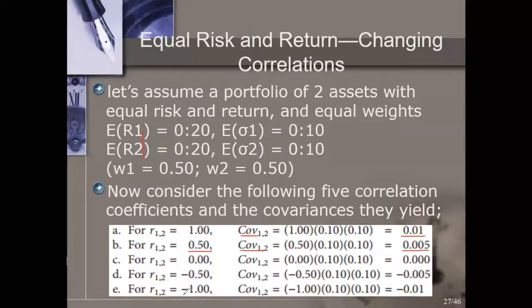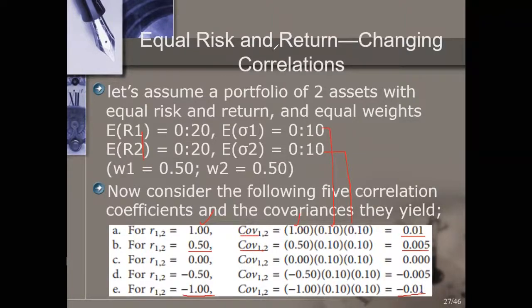And right here we have a perfect negative correlation, and the covariance at the perfect negative correlation will be minus 0.01, by making a calculation where this 0.1 refers to the first asset, and this 0.1 is referring to the second asset, right? So whenever we multiply them together, we get these answers. So we have got our answers for covariances as well.